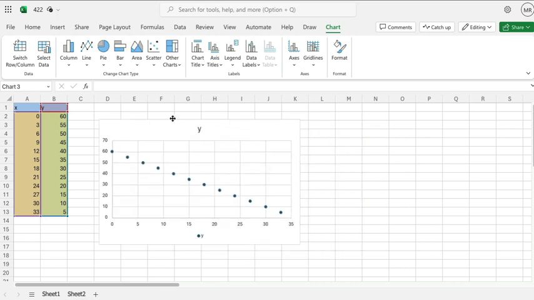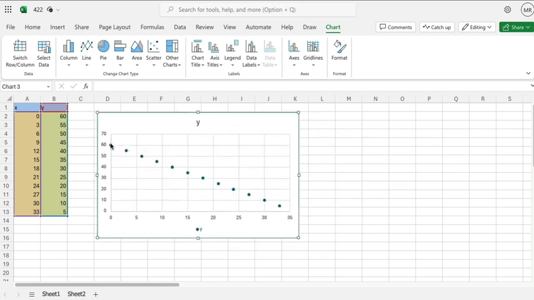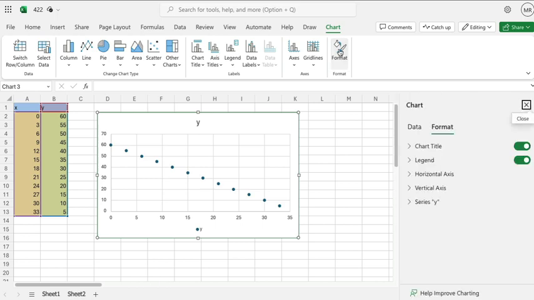So there's my graph. If you look at the dots, you can see that the relationship between my X and Y looks like it's a straight line. It looks like it's a linear pattern. But I'm not seeing the same kinds of items up here that are in all my other videos. So you have to go to the Format tab, or the Format option.